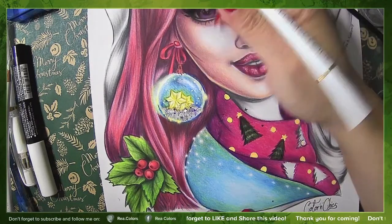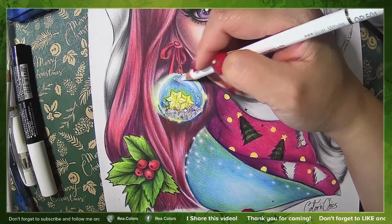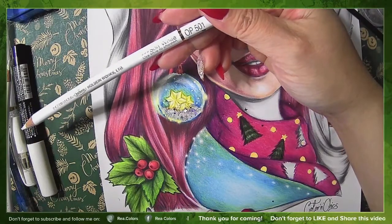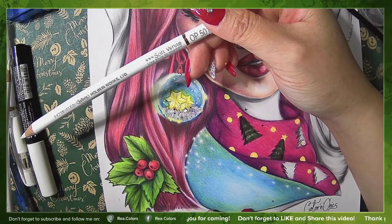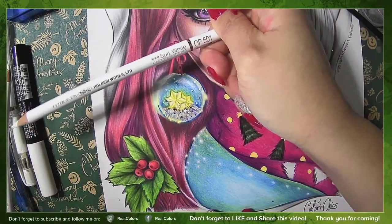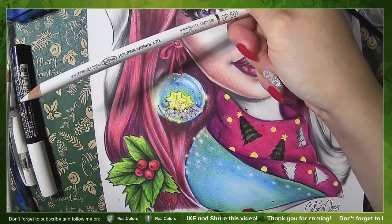As you can see, I had already gone over the pencils on that area. Bo talked to me a long time ago that she cannot find this soft white 501 in the US. Yes, these are not available. We talked a long time ago about whether we can do something about the shipping of this pencil, but this really is an amazing pencil.